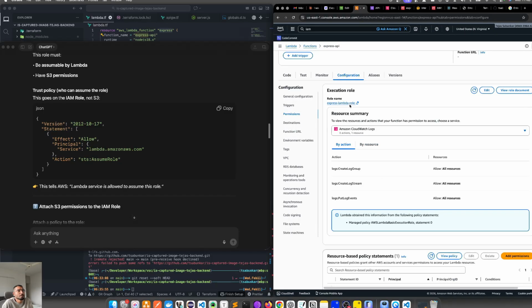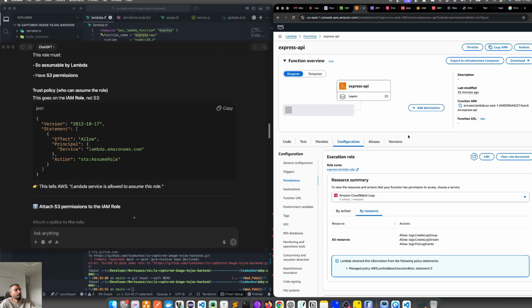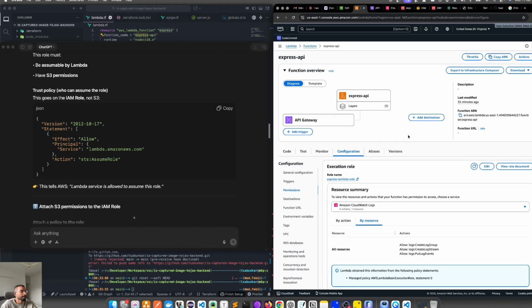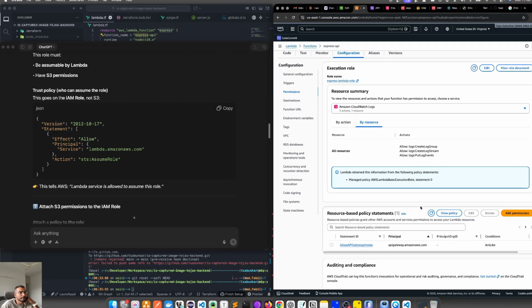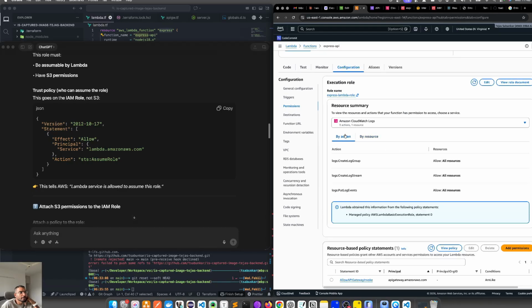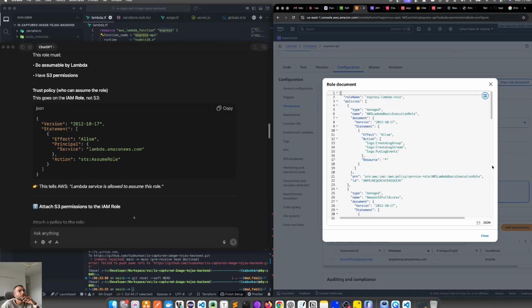This Lambda. Why can't I see that? Let me refresh this. It says allow resources S3. It should also say that you have started allowing it to S3 as well. Allow log stream, create log group, log stream, put log events, view document.